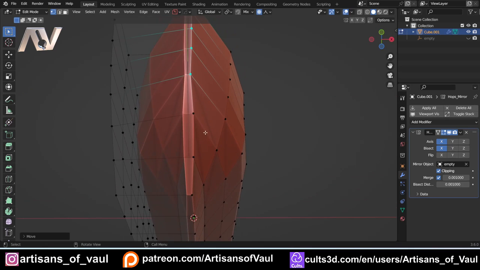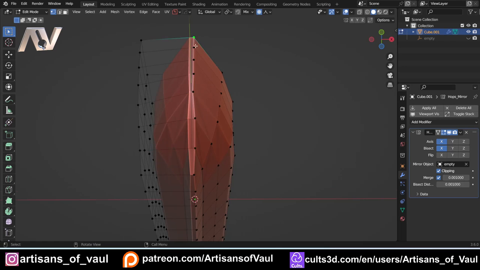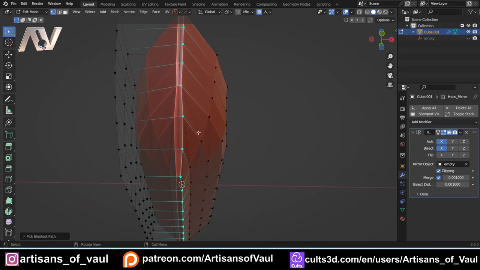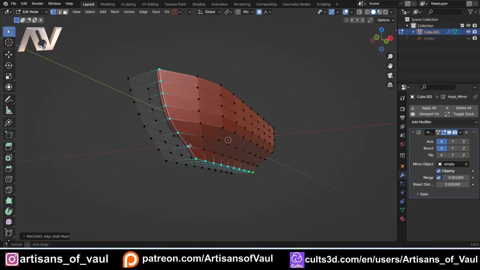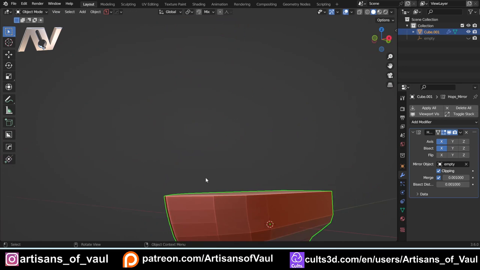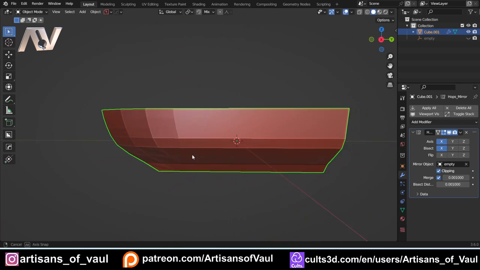Okay, and at this point there's going to be a little bit of tweaking. So at this point I'm going to just select all of those ones on the edge, and then I'm just going to use MACHIN3tools. Now I'm doing this without add-ons mostly, but MACHIN3tools is free, so go and get it. And we're going to use the align feature, Alt and A, and move those over so they're all equidistant. And then we've got a pretty good looking object here in terms of our basic hull shape.